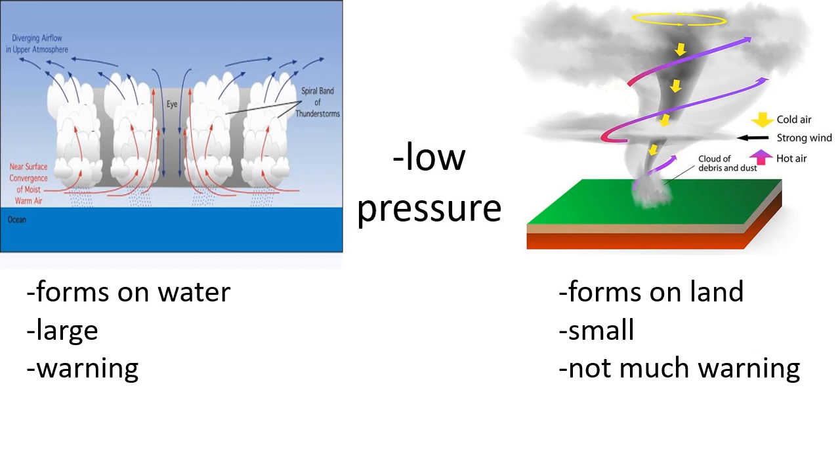Now they do have some similarities. They both happen because of low pressure. Remember, low pressure is lousy weather. And I think we can agree that being in a tornado or a hurricane is pretty lousy. Obviously, they both have very high wind speeds. Believe it or not, sometimes a tornado can have higher wind speeds than a hurricane. So they're both very dangerous, and that's our last point here. They're both extremely dangerous. One is not worse than the other. So it's important that you know what to do in the case of those storms.